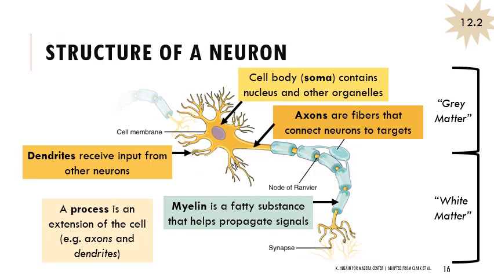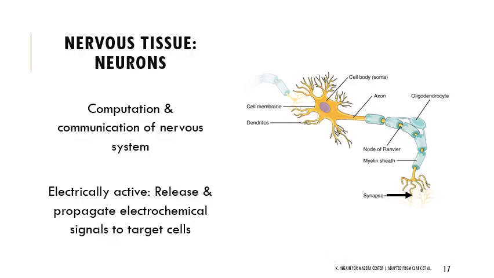Okay, so to get back into the function and the physiology of the nervous tissue, this is the slide that we already kind of unpacked, so I'm just going to zoom in on different parts of this slide and talk about the function of other components and kind of set us up for talking about the action potential. So remember that the goal of the neuron is computation and communication within the nervous system. So it needs to be able to receive and understand and process information and communicate that information to other cells and to the central nervous system, and then back out through the peripheral nervous system.